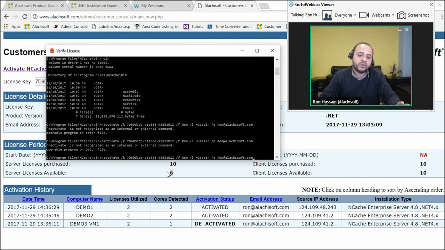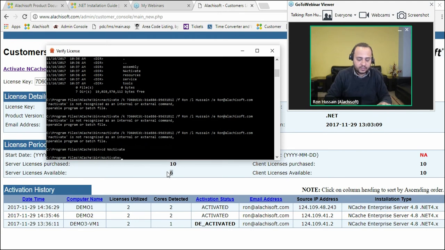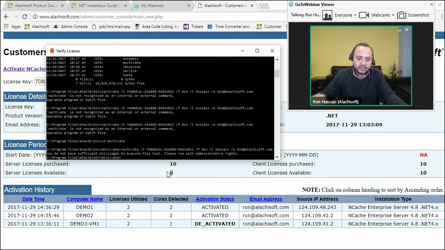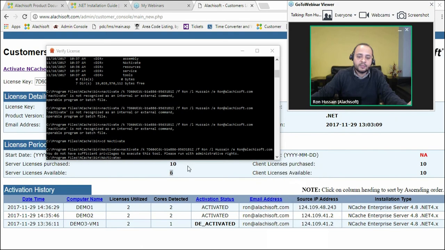For scripting, if you want to have automated approach on activation as well, this is the command that you need to run, and simply would just run the, alright, actually I need to change directory to activate and then run the command, which is right here. Alright, so that's a message. I wanted to showcase this, that it needs admin privileges, so I need to make sure that I have this command prompt run through admin privileges, right?